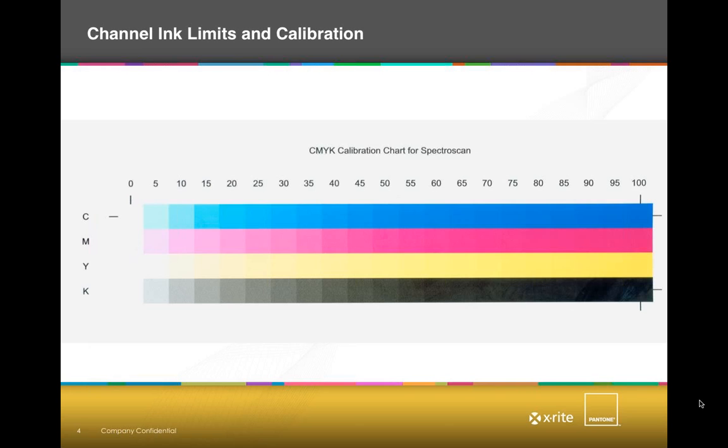Now the first step, if you're printing through a large format inkjet printer or through a high-speed color laser, your files will go through what's called a RIP, or a raster image processor. Now, one of the things that's very important is that you don't exceed the amount of ink or toner that a particular material can handle.